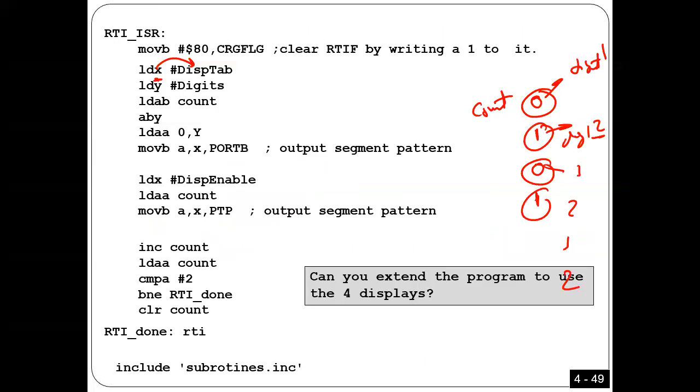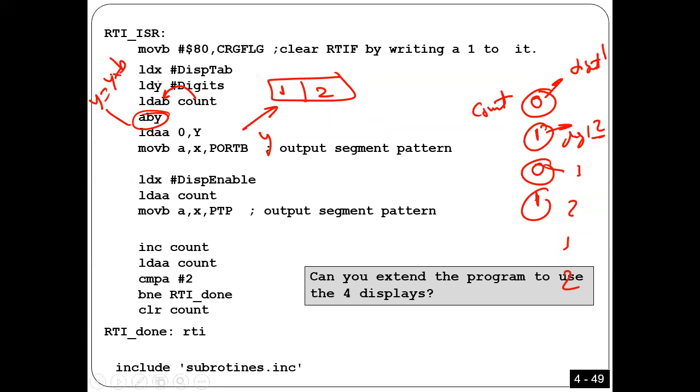So if you see here, guys, Y digits is two memory locations. This is an array for 2 memory locations. Is that okay? So here there are 2 memory locations, one for digit 1 and one for digit 2. Y is pointing here at the very beginning. And then I'm going to put count in B, and then I'm going to add Y plus B. So here, Y equals Y plus B.